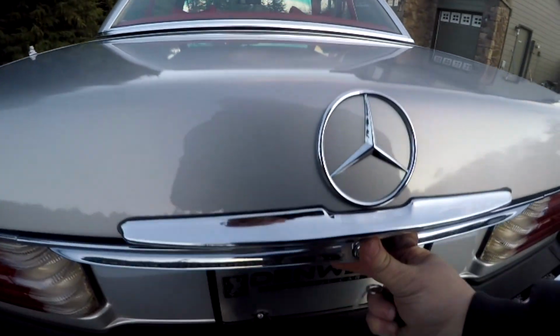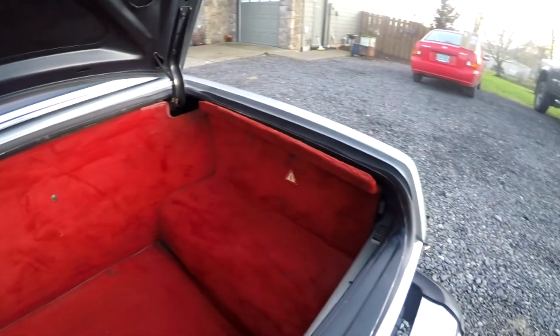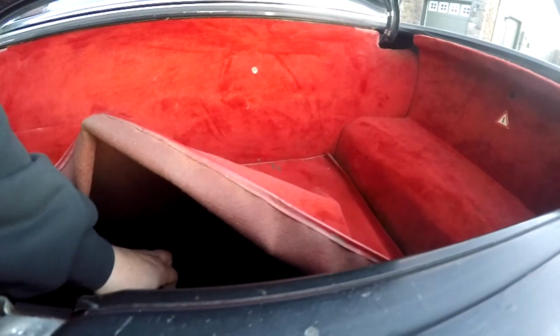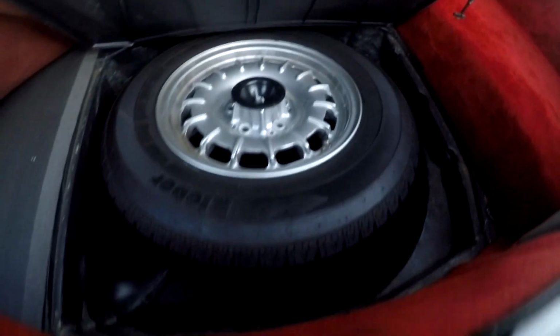Go ahead and show you the trunk real fast. The trunk is in good shape. Overall, the carpet is decent. This is a 1979, so it's not perfect. We got our spare underneath here. Hopefully you can see that. It's an older tire on it, but the spare looks really good. And then also the battery is underneath there. And you can see the jack is all in there.